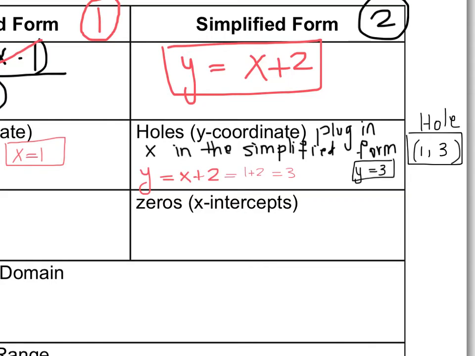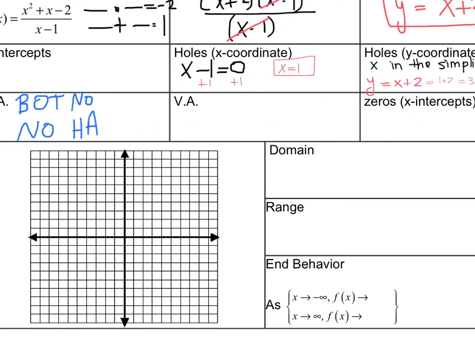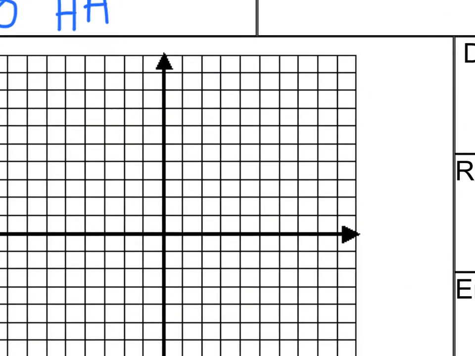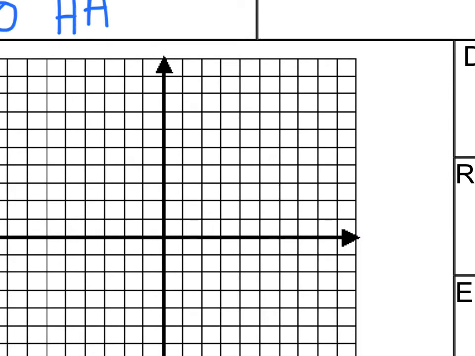To graph that, let's go to the graph. It means I look for 1, 3, which is 1, 2, 3. It's going to be somewhere over here. So what I'm going to think of is that there's going to be a hole in this function. It means when I'm graphing and I reach that point, I have to skip this point and move on. So there's a hole in this function.